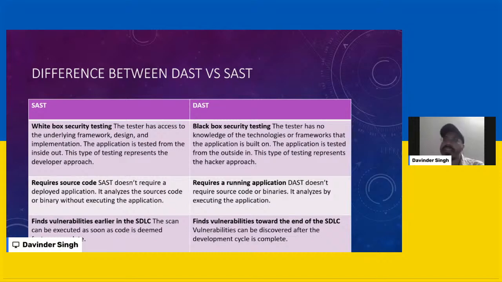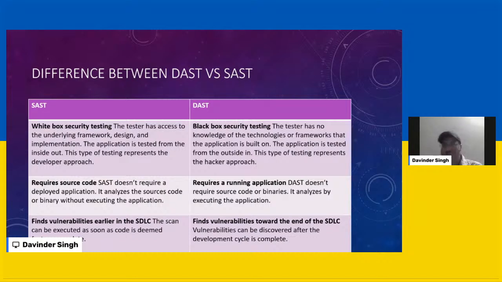Once, post production, if we get any vulnerability, what happens? The stock market value of the organization will go down. They lose customers, they lose money, basically reputation and money. So companies are very much worried about that. So SAST gives you an upper hand when you go and test the application before the deployment.